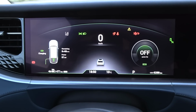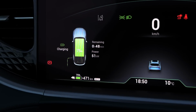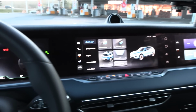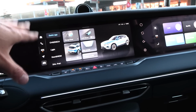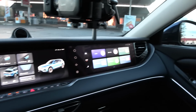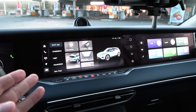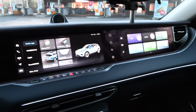But okay, anyway, here you see the instrument cluster. Okay, I can also show it, by the way. At least it shows you charging speed and also remaining time. Yeah, that's cool, okay. But the guys at Voyah, they told me that they claim that this is a prototype. But no, this can't be a prototype. They don't lend out press cars for a whole week as prototypes. So what I interpret is that this is a production car, but the software is not completely ready for Norway yet.